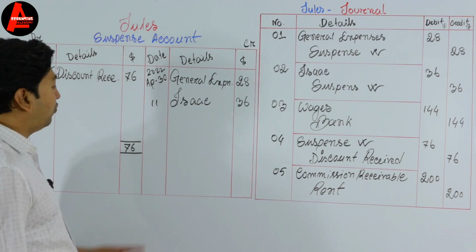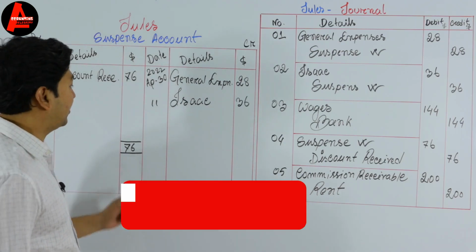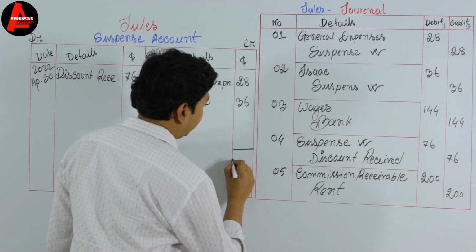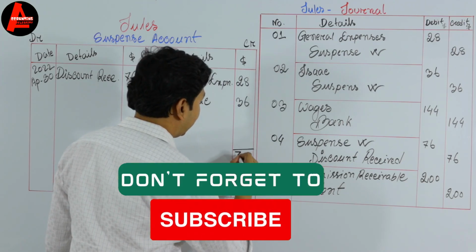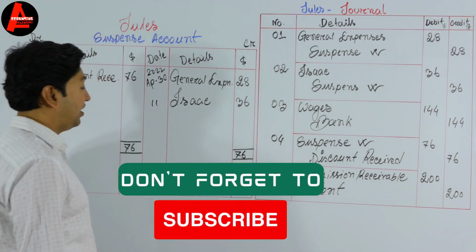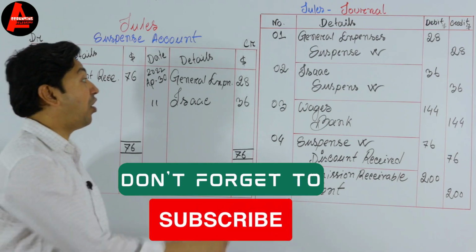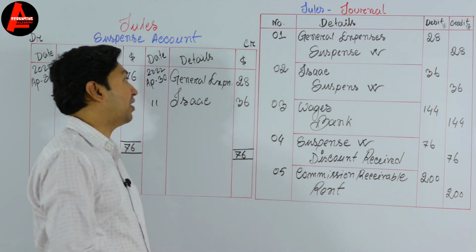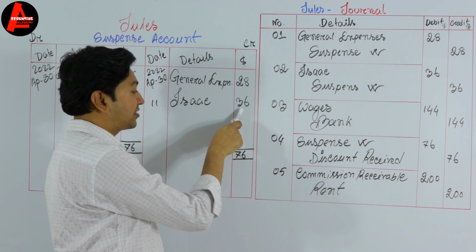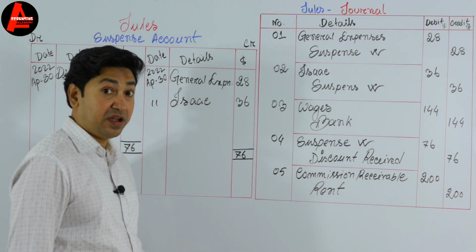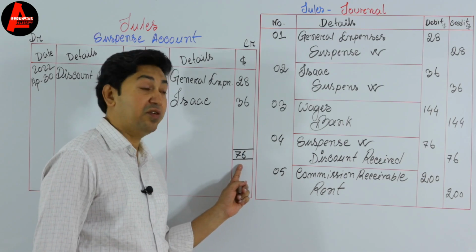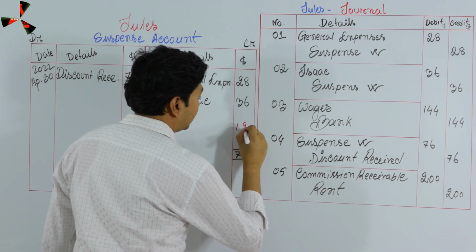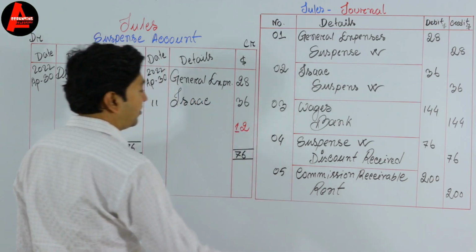Now we will take this amount to the opposite side. Opposite side means here on the credit column, right? So we will take this amount $76. Okay, now what to do? Now we have to subtract all these amounts from this total to know our balance sheet figure. Here we have 28 plus 36. If we add these two and subtract the addition from $76, what do we get? We get here $12, right? So let us write here 12. This is the balance sheet figure.